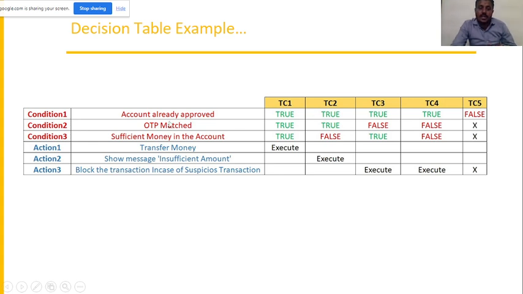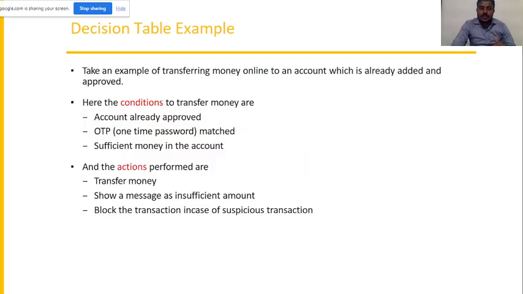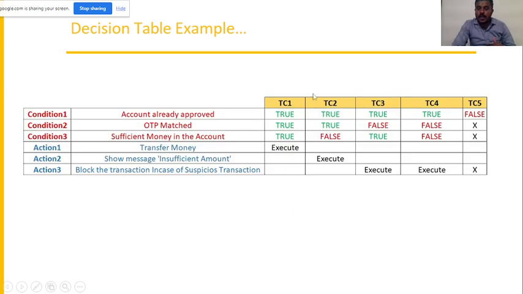See, account already approved, that condition is not satisfied. But having this test case is a waste. Simply I have written it, but actually, to test this one feature, how many test cases do we have to execute? 4. Do you feel it is effective? Yes, sir. Is it going to take less time or more time? Less time. Effectively you can test the software product in less time.